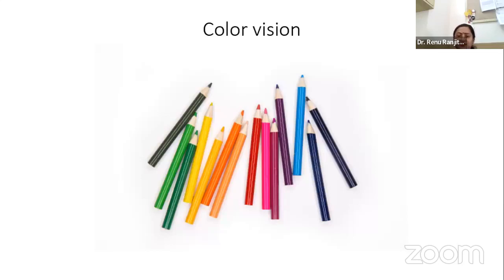Then comes the color vision. Okay, color vision, normally we have seen multiple color vision charts like Ishihara, D15, D100. Then Color Vision Made Easy, HRR, anomaloscopes. There are multiple color vision test types available. But again I am repeating, we are left with residual vision. We have quantity left, not quality. We are not talking about the quality, guys. We are talking about the quantity.